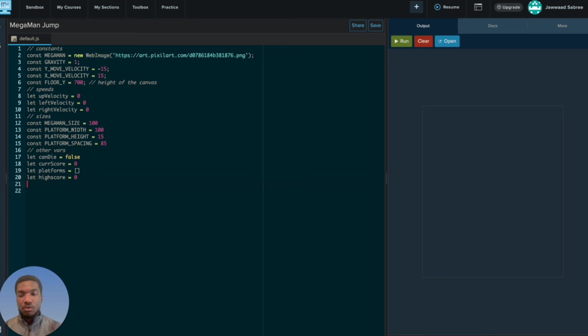Now it'll be the highest score we scored so far, so that'll be 0 at the beginning. So highest score is our high score, current score is the score we have on this go around. And then we have let high score text. And high score text is just going to be the actual text object. So this is the value we're going to pass that text object, and this is going to be the text object. And then after that, we'll say let is gravity on.